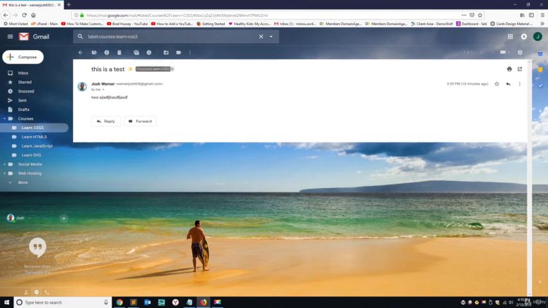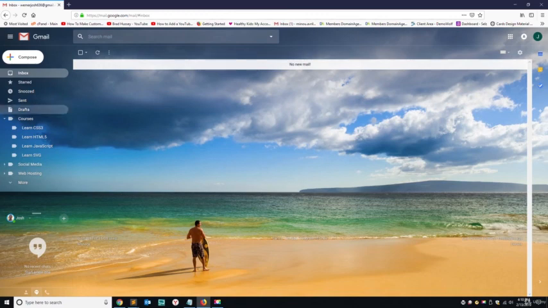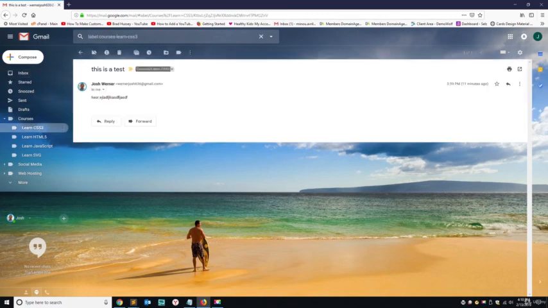So you can remove the label, but they label it whenever you put it in a folder like this. They label it so you know exactly where it is. So if you were to open it here, which I can't do because it's in here, it just helps you to know where it is. So it's a very handy thing, okay?